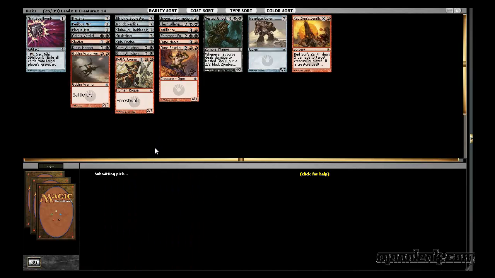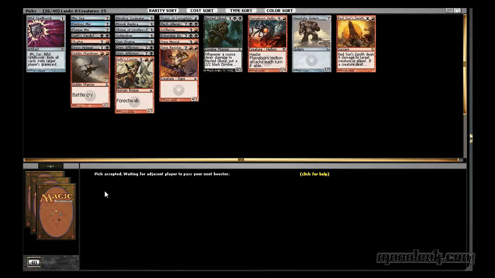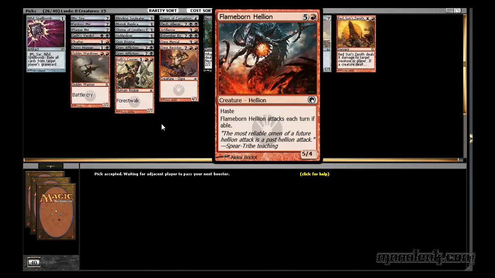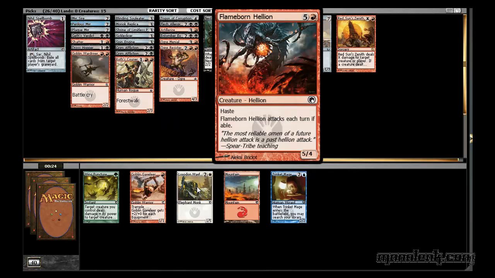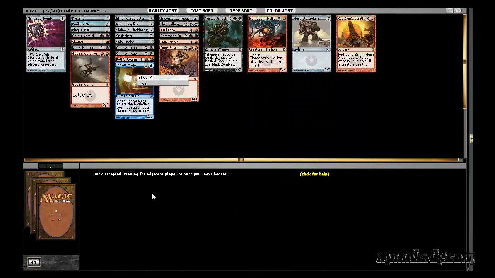There we go. There's a card I can throw in for free. And another card I can throw in for free. Or I might just take this, the more powerful card, yeah. Just a way of winning. Bosh, bosh, bosh. And a very late Trinket Mage that we'll take out of the draft.